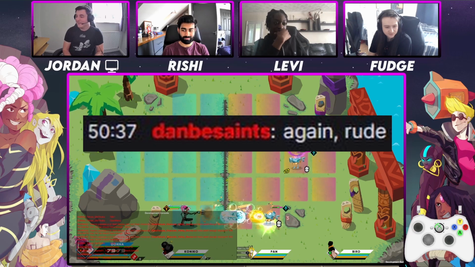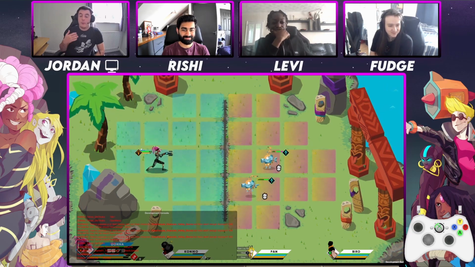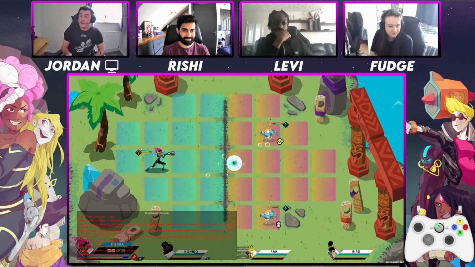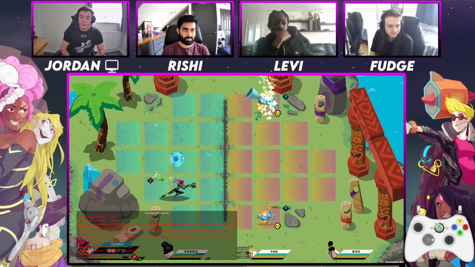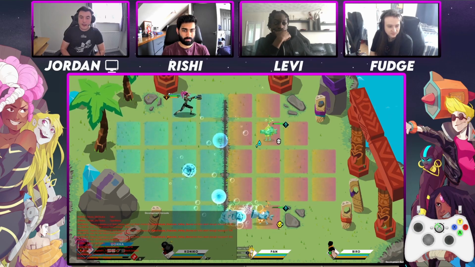I'm sorry, Dan. If you get hit by 2 at the exact same time, it will stack those two, which will then bring the animation speed to a negative, which will then make it repeat itself. So if you were firing a heavy attack, let's see if I can get it here.